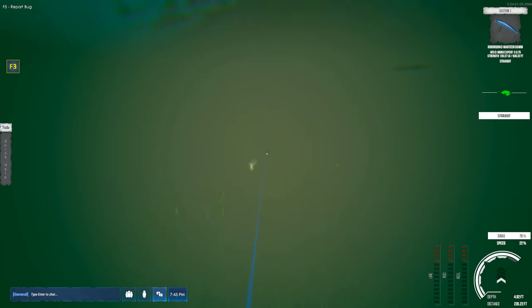Something jumped. There we go. European flounder. Boom, we got him. We got his little butt. Oh, he got off, you little turd. Yeah, and I set the hook, too. Well, that's just wrong. That's real life, but that's just wrong still. Teasing me.